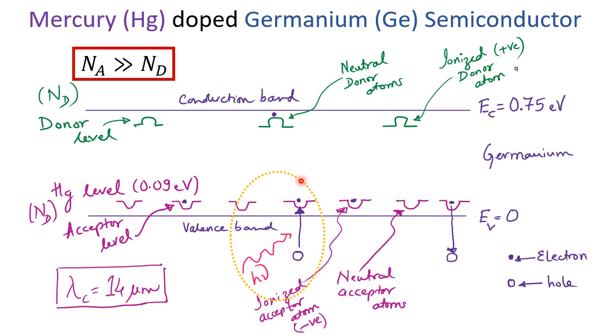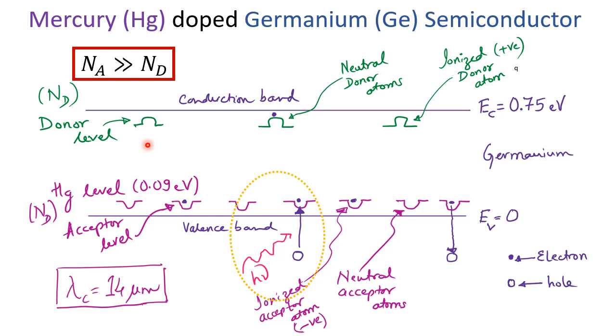And then what you have here, the main process. Once you dope mercury into this germanium crystal, what you create is basically this acceptor level, right? These acceptor levels are the ones, remember, where there is a lack of electron. So these empty bins which I have created are typically the acceptor levels which are available.